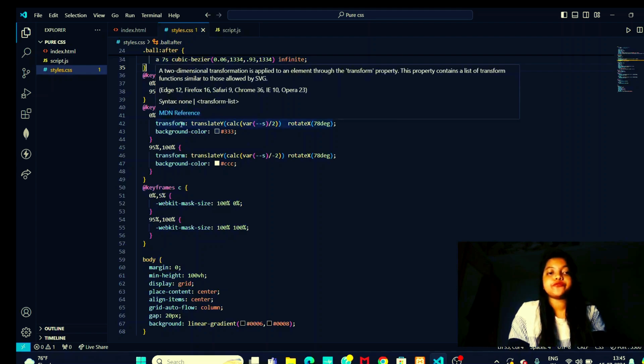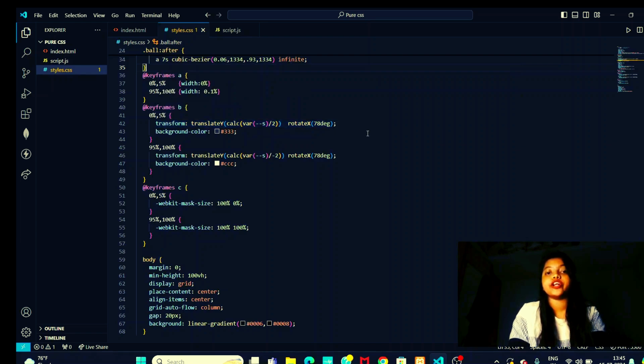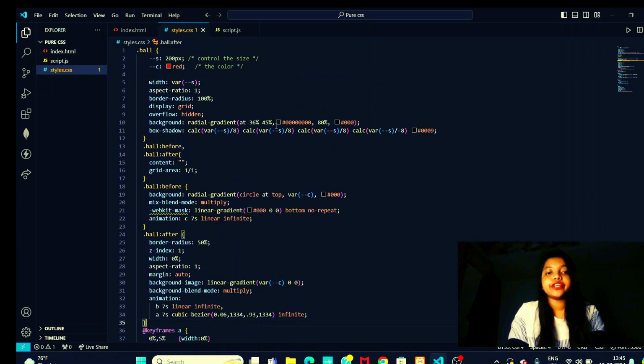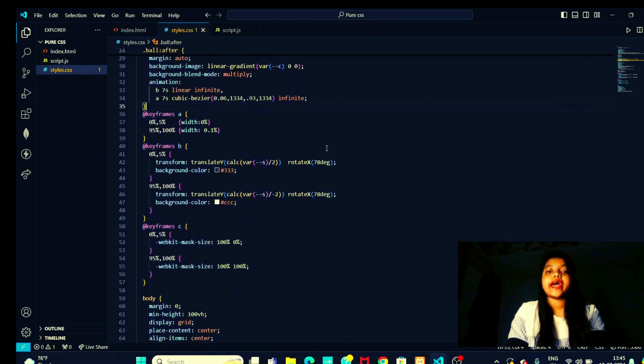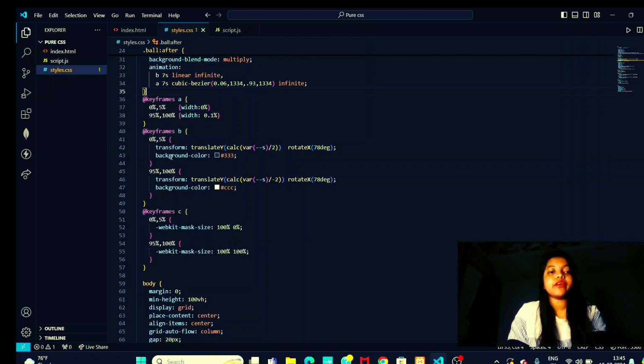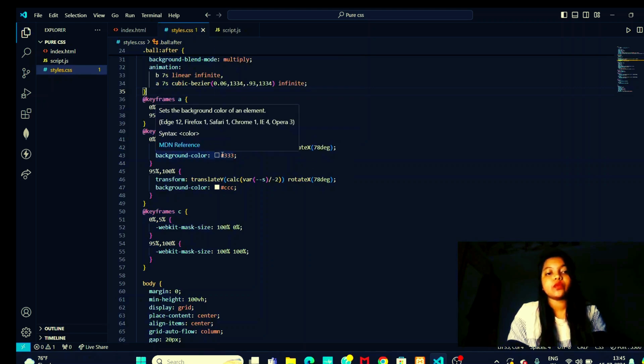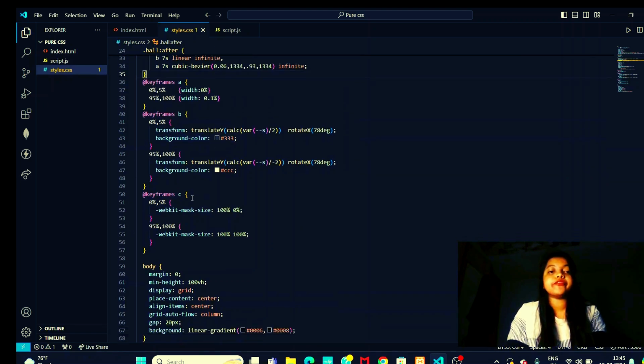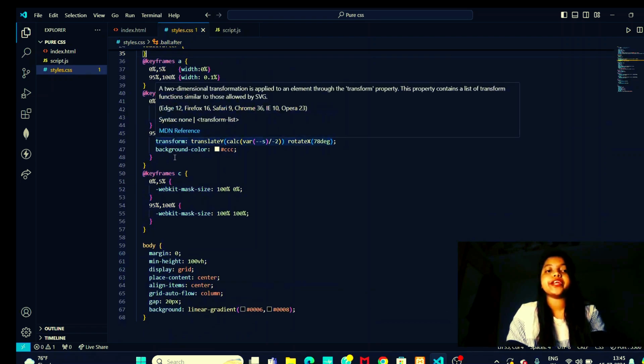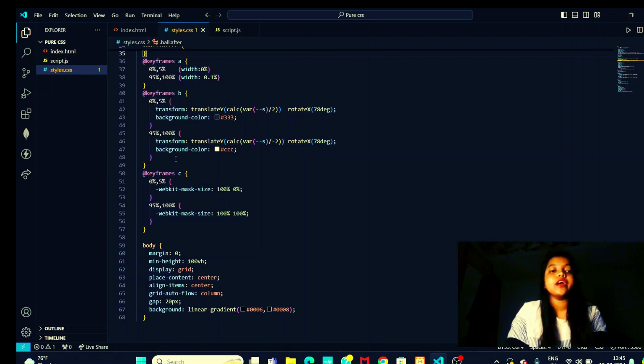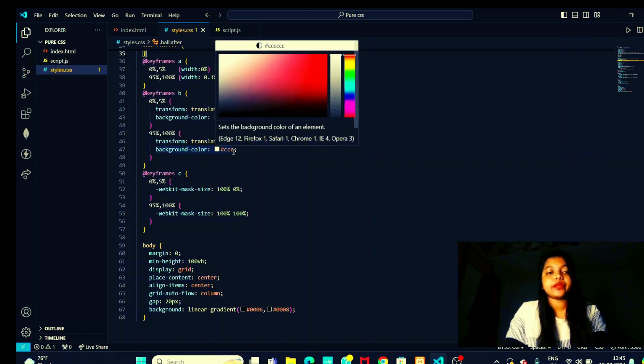I have used transform translateY, then a calc function where I have given the calculation, and it should rotate 78 degrees. The same way I have given a background color of silver. At 95% and 100% the same calculation will happen over here.